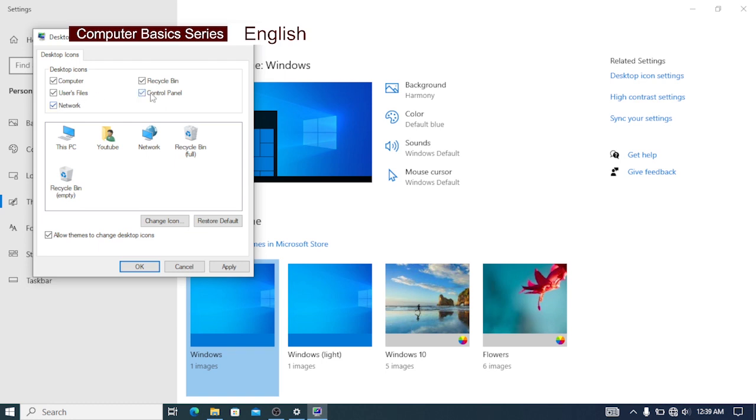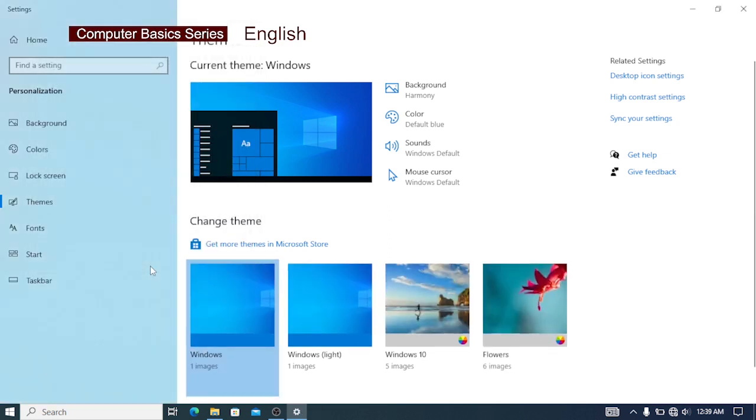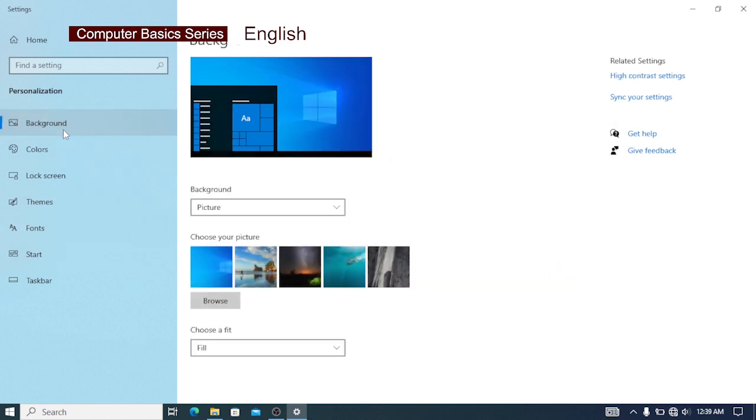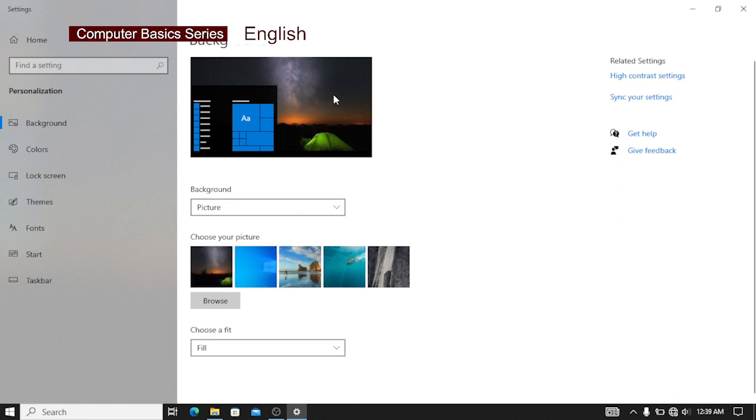This is how we add them to our machine, especially when you have just bought it, when they have just installed the operating system on it, it will not have these icons by default. And these are essential icons that we'll be using to access most of the things you need in your computer. So having added the desktop icons, they have gone there. This is also where you change your background, also the image from the lock screen. So background, you choose any image you need. So as you can see now, it has changed.